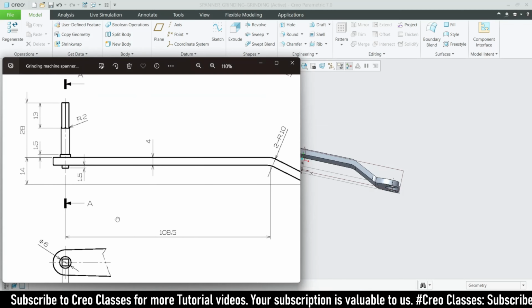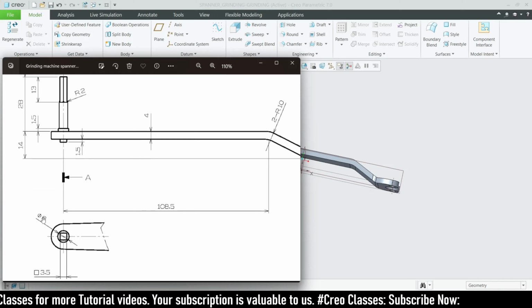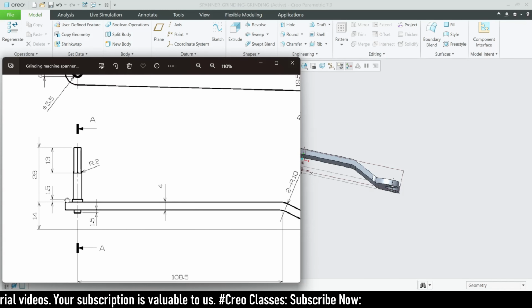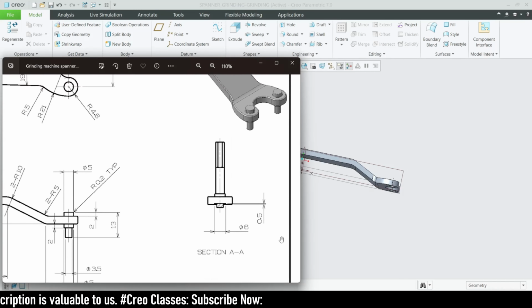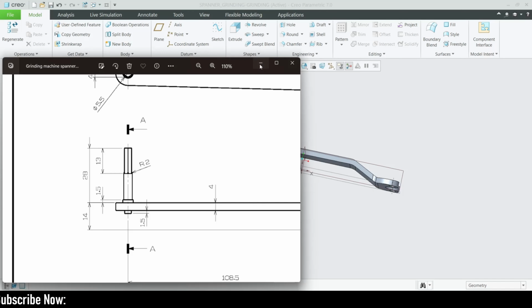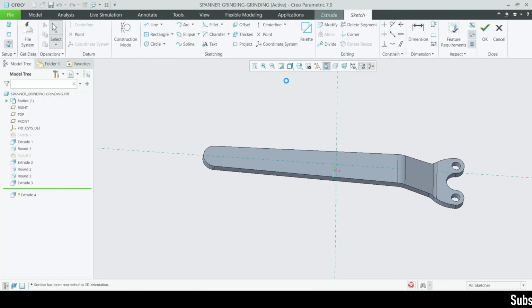So the next thing here is we need to extrude this circle, and this will have a diameter value of 6 and extruded with a height of 1.5. I think this is section A, right? And here you can see this section A. Okay, and this will be 6 and extruded with a height of 1.5. So let's go for this top face, extrude, and let's go for the sketch view.